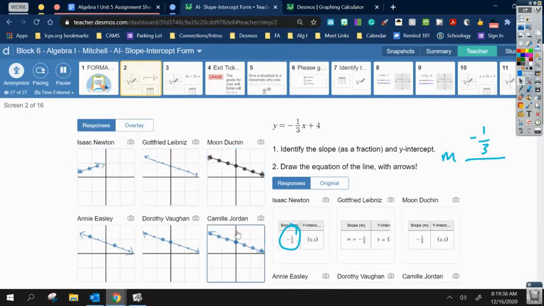Now, also, you guys had arrows, which is terrific. The y-intercept, many of you fixed it. At first, you might not have had it. The y-intercept in this case is not just 4. Make sure you write it as a coordinate, 0, 4, down 1 over 3, and then use Desmos to verify.